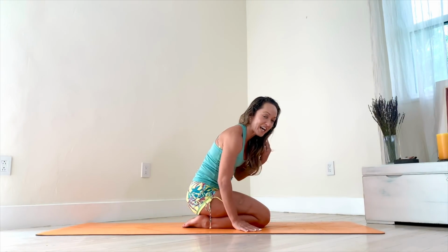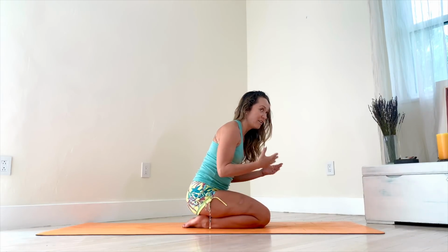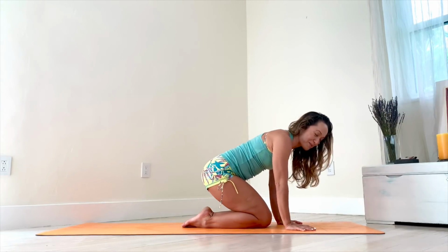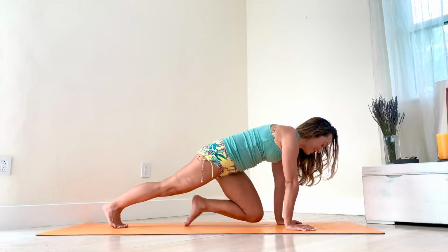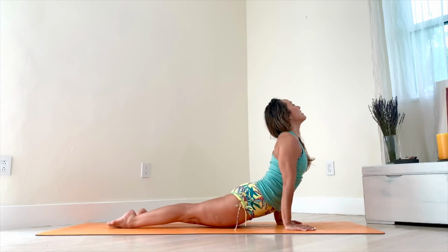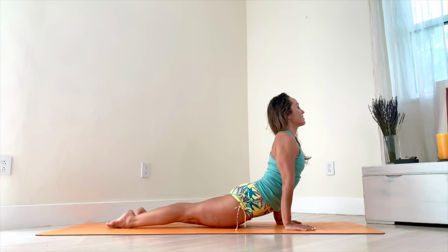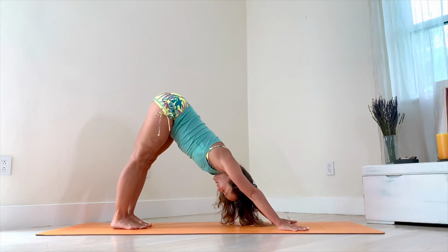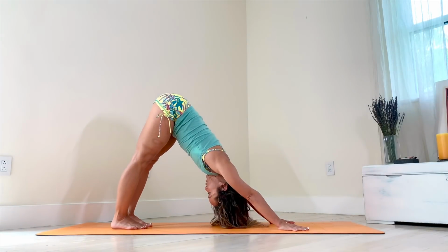Okay, did you feel that? I felt the whole of my abdominal muscles squeezing into the center, and I'm sweating now. I was already sweating, actually. Hope you're sweaty too. Send the right leg back, left leg back, plank, chaturanga. Upward facing, stay here for a moment. Exhale, downward facing. Okay, let's release the front of the hip with the three-legged dog.